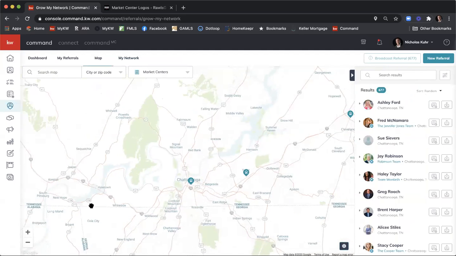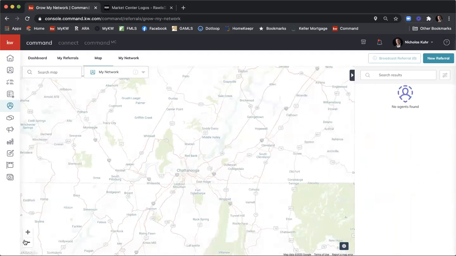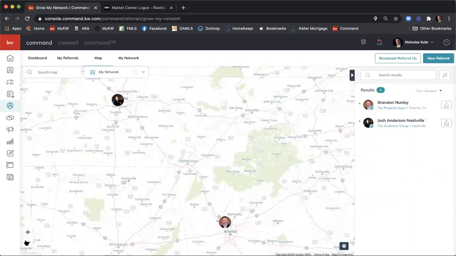zoom out so I can see more. Okay, so I can see there's 2 market centers here in Chattanooga. There's one in Chattanooga proper, and then one over here in a little bit more of the suburb area. So you can also pick a market center, and you can always call that market center and say, hi, I'm looking for a top agent that has done at least 20 transactions in the last year, and then they can give a couple recommendations. You can also search by my network. So this will just show all the people that you've already connected with. So I'm going to zoom out so that way you can actually see.